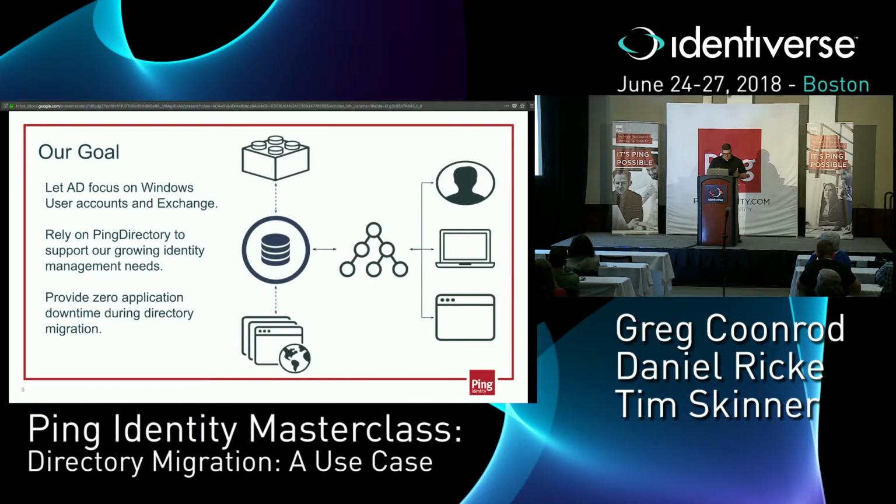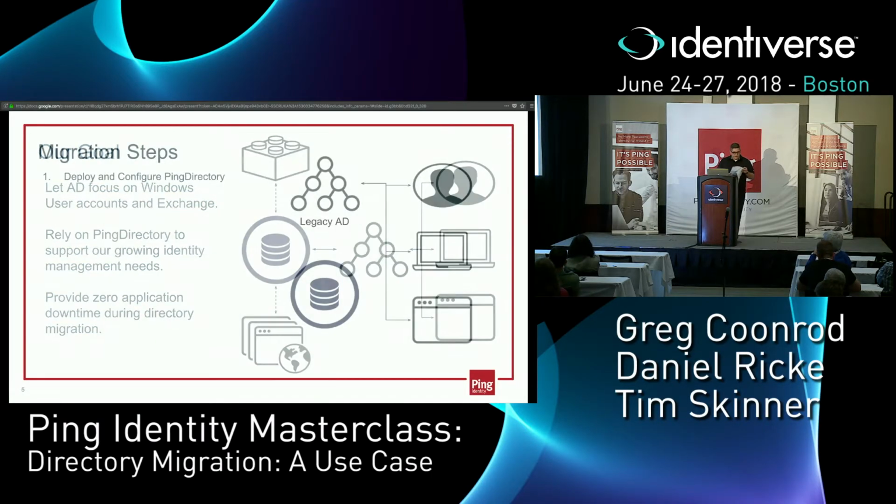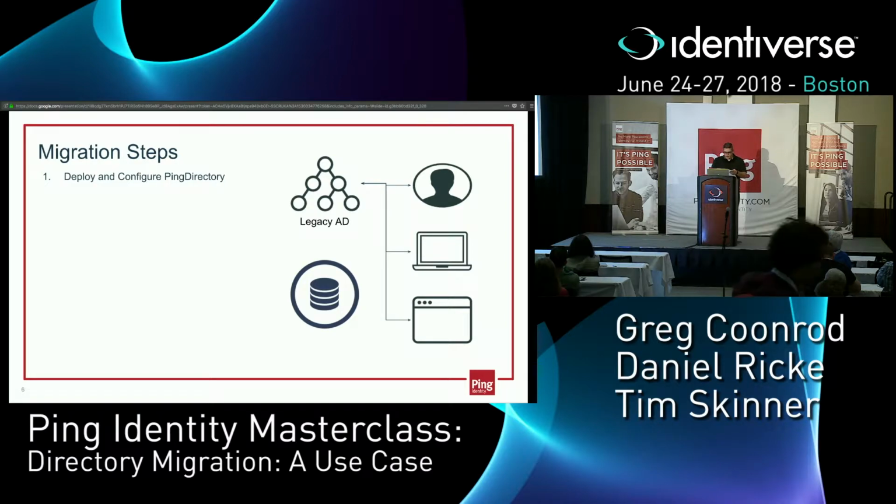AD is great at what it does best, Windows user and computer management. So we're going to let it focus on that, and we're just going to try to lift a group of customer accounts that ended up in AD over time and shift those over to PingDirectory so that we can get the benefits of its reliability, scalability, and performance. So we'll do a quick walkthrough, pretty straightforward migration of identities from, like I said, that overloaded Active Directory instance to a clean instance of PingDirectory.